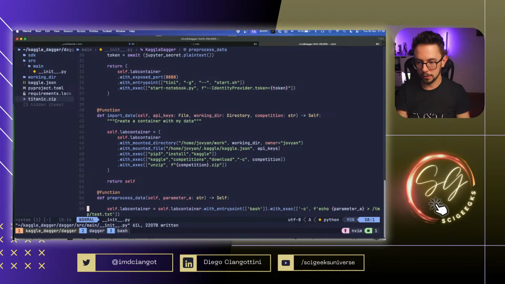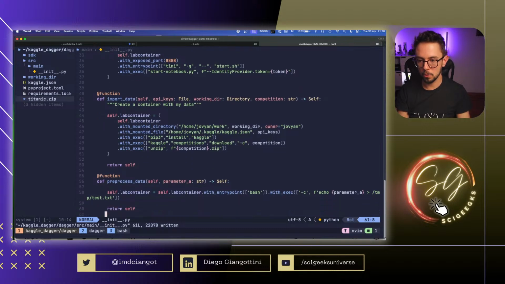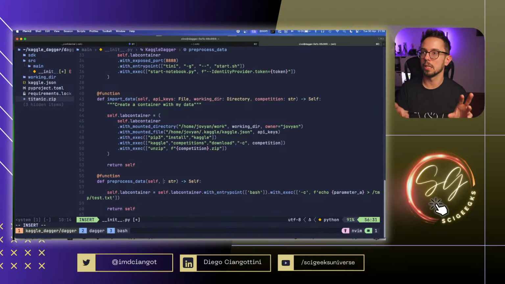Now, for instance, you might want to do some pre-process step. And the pre-process step, we said before, requires two files. We can put a directory and then force the control for two files into the directory. Or in the simplest case, that is this one, we can set again a working dir.